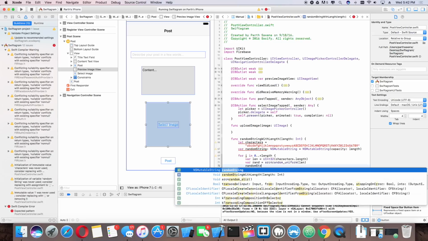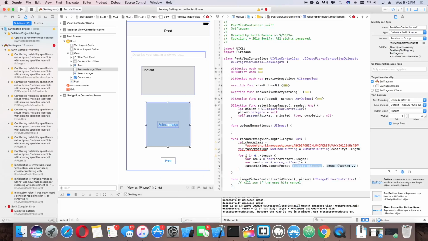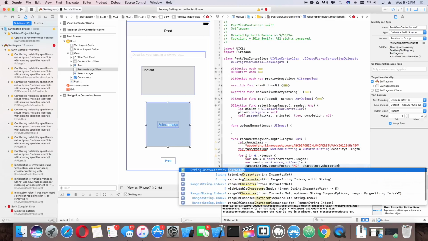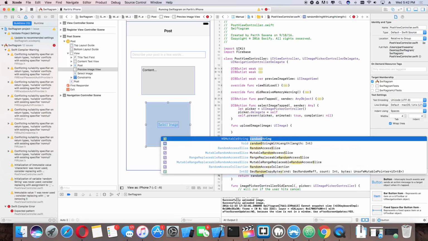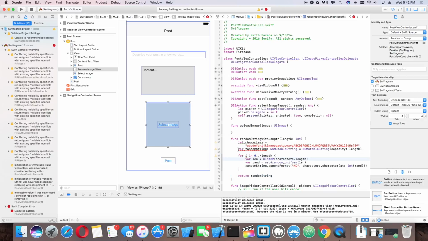Then randomString.appendFormat, and then just for this, just do your characters.character at Int(rand). So what this is basically doing is creating a random string with the characters from here, going through a for loop, iterating through length, and then creating a random character from here and appending it to this string.